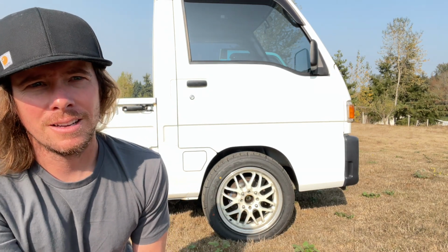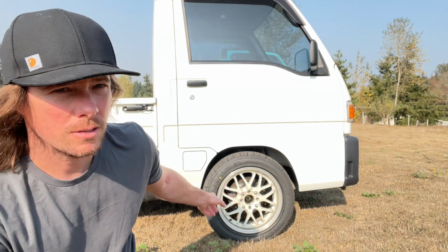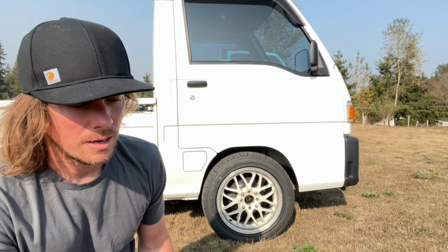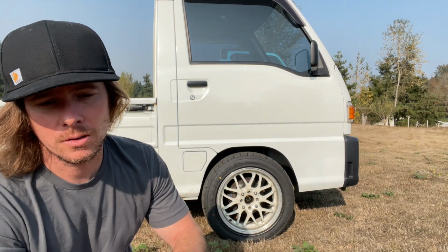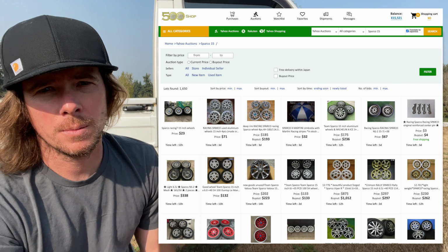So I saw these on my first truck that I picked up, and I was like, keep that Sparco dream alive, right? So I found a set of 15-inch Sparcos. These are 15 by 6.5, I believe, with a plus 40 offset. I'll have to double check all that info. On Zenith, if you're looking for Sparcos, a 15-inch wheel, you could put Sparcos 15 in that search bar, and it will bring up a bunch of 15-inch wheels.